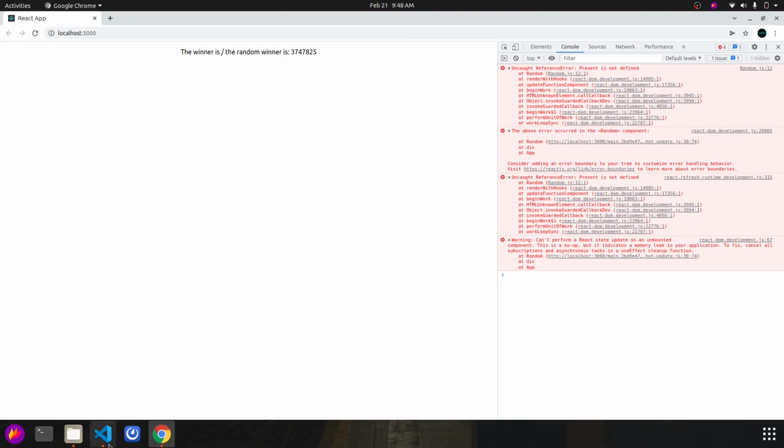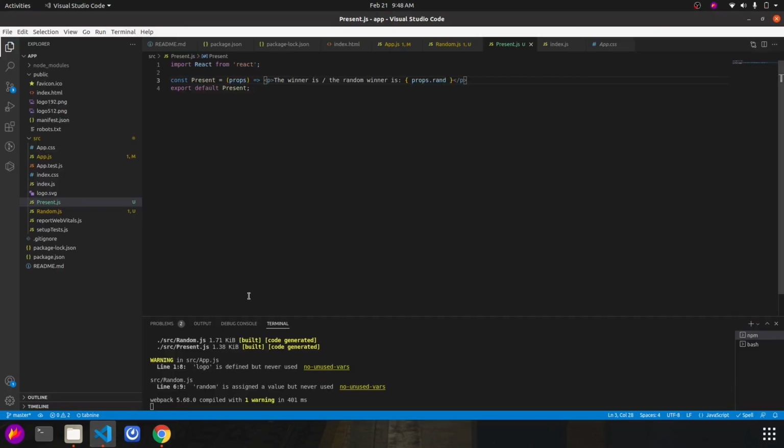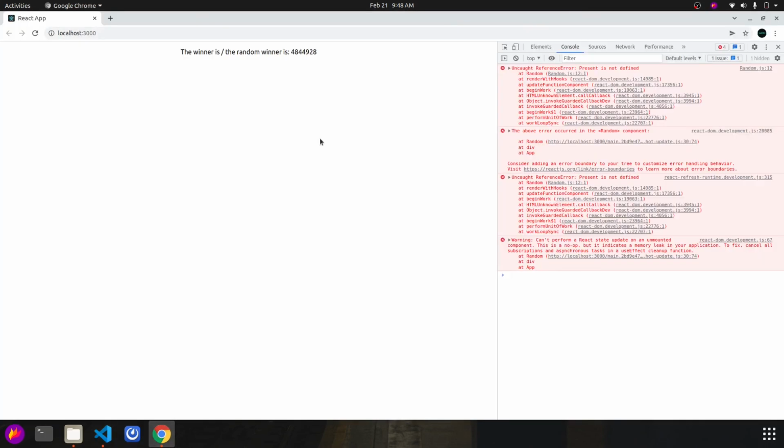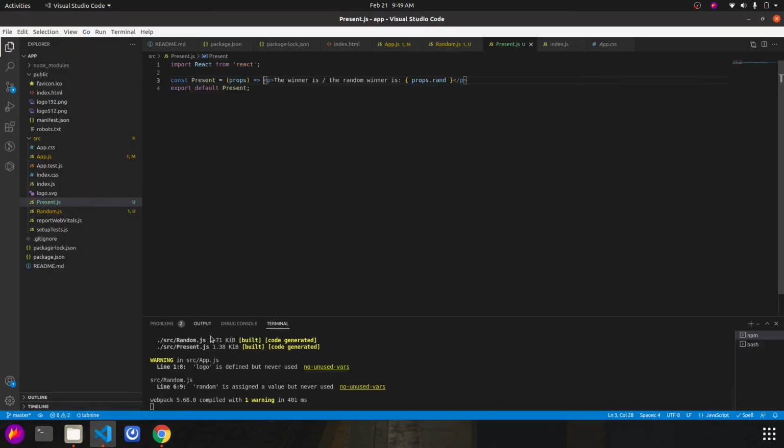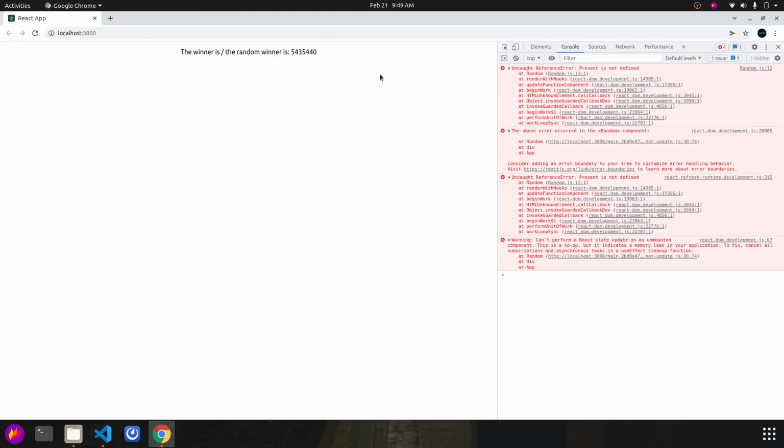So now you can create different kinds of components. You can give a name to your component, like a name component, or you can generate any kind of component. You can give it any kind of name, because components are basically an isolated part, and you can define them in your own manner as well. So this is all about components, and in the upcoming videos we will learn more about React.